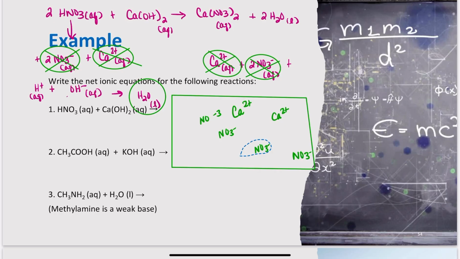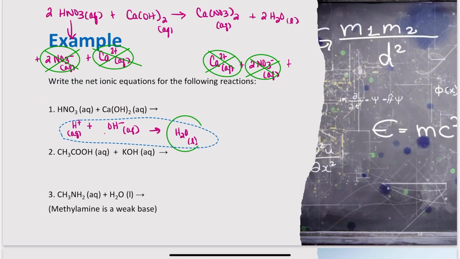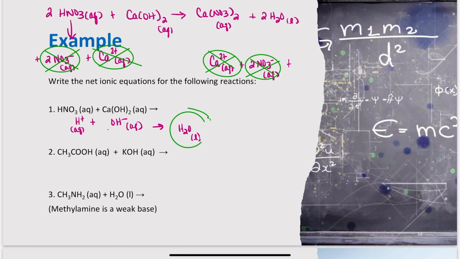Let's talk about the next reaction. The next reaction is not a strong acid, it's a weak acid. So this is a strong acid, and that's what the net ionic was. Let me just erase this mess. Put this back here. Okay. When you have a weak acid, it does not dissociate 100% in solution. It only breaks up a little bit. So your net ionic here, it will still form some water, but you're going to still have that weak acid present. The only spectator now will be the potassium ion.